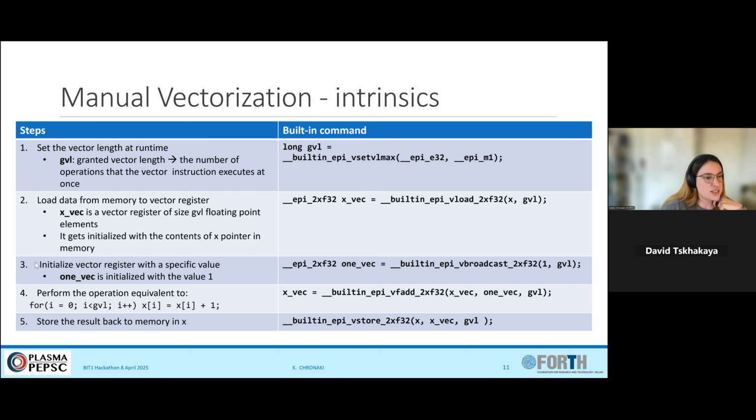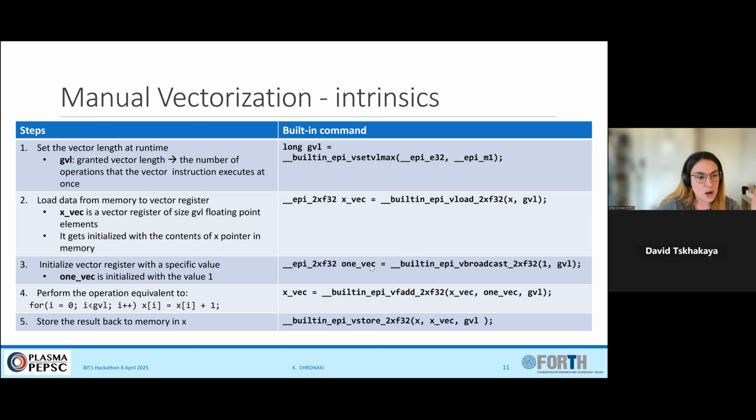And then in step 3, I'm showing another way to initialize a vector register, with a constant value. So onevec is another vector register. And here with the vbroadcast command, I initialize it to 1. So if GVL is 4, then this onevec will contain 4 ones.